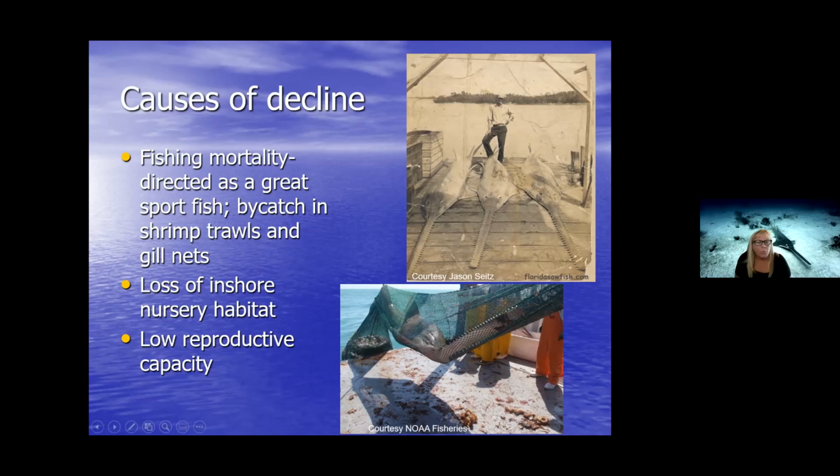Small-tooth sawfish also have low reproductive capacity. And what I mean by that is, as opposed to a bony fish like a trout or a redfish that'll spawn thousands of eggs, as I mentioned, the small-tooth sawfish give live birth to very few young. They have about 7 to 12 young pups per litter. And so, there's one picture of at least 30 sawfish being caught on that one boat. We were just taking more sawfish out of the population than they were able to put back in. We withdrew the bank account on sawfish. They just couldn't keep up with the amount of sawfish that we were taking out of the population because they give birth to so few young.